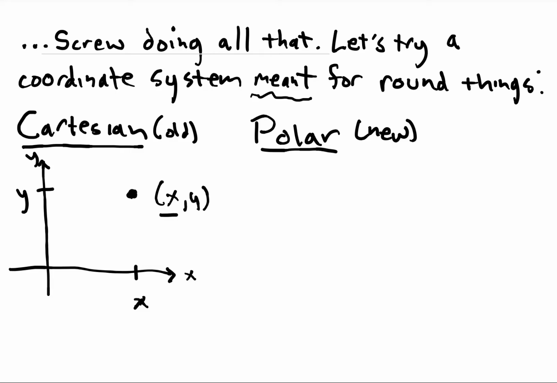Now, what I mean by screwing with the coordinate system is this. Just because I give you guys an ordered pair of numbers to refer to the location of points in space, it doesn't mean that we have to use this Cartesian system. I could give you two numbers and we can try to reference things in a slightly different way. Namely this: the polar system, my polar coordinate system.